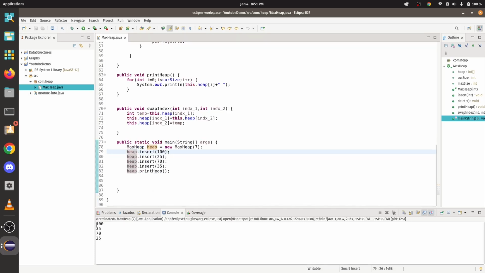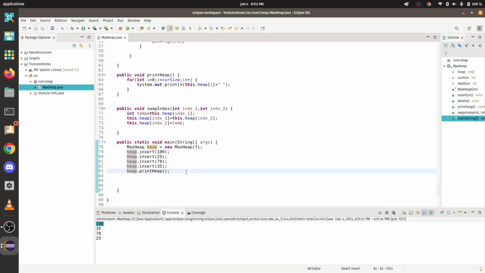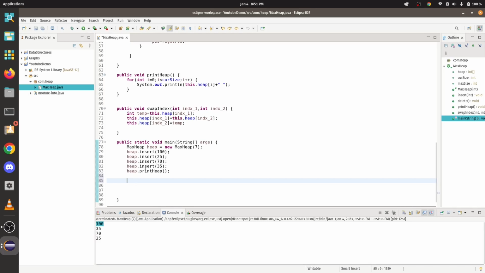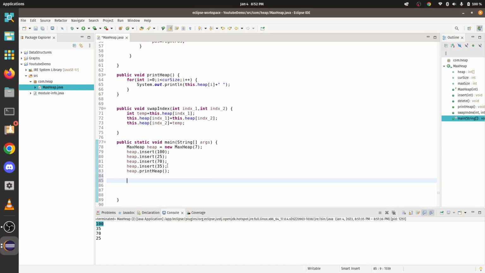As you can see, everything is in order. So our tree looks something like this. 100 is the highest element. And then 35 is 2, 25 is 3, 70, and then there's 25 at the bottom.